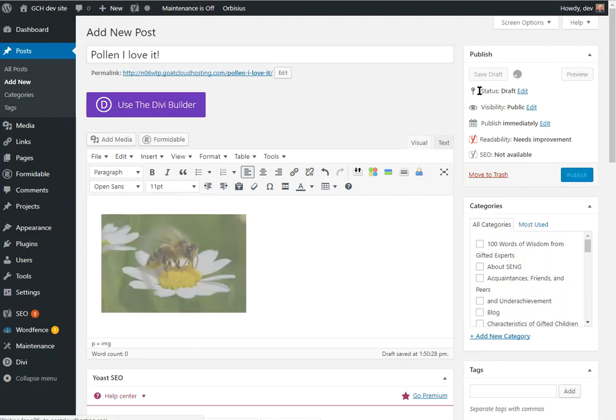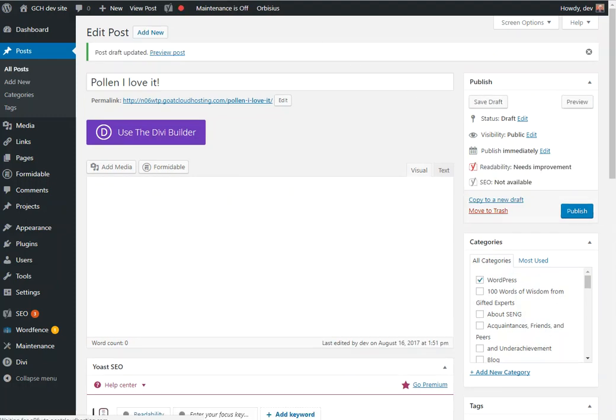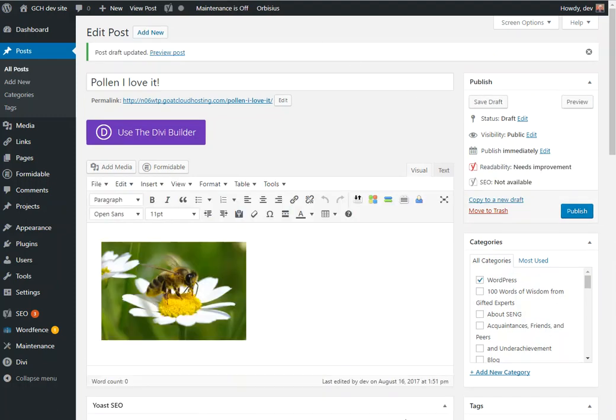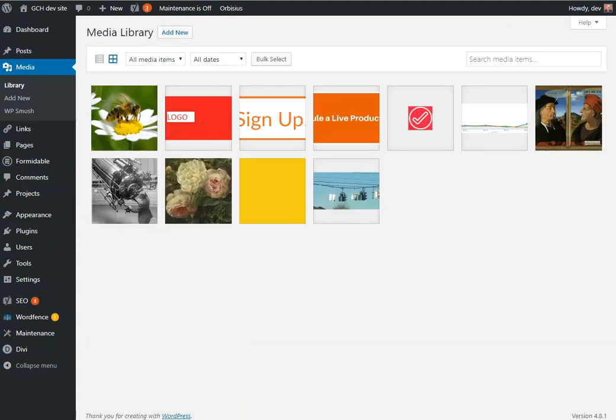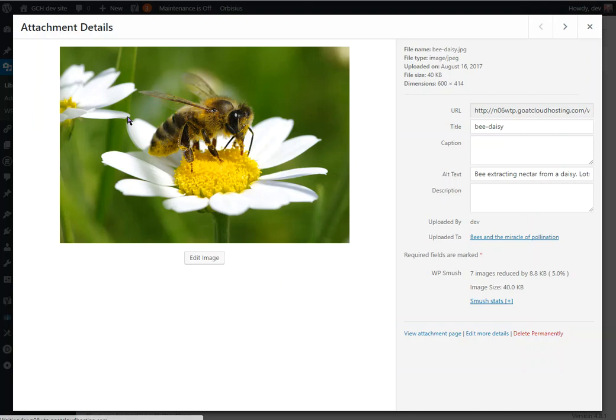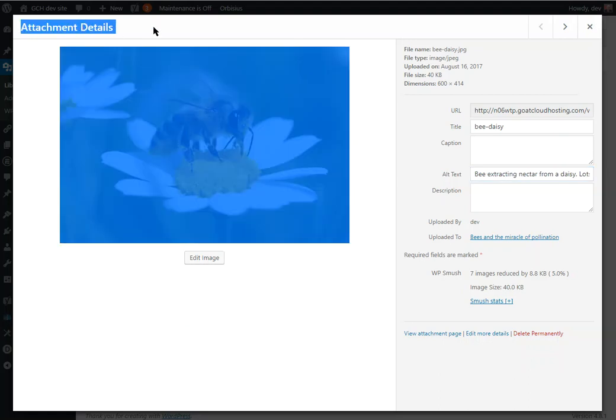We hit save draft here. If we come back to the media library, again, even though we just changed it in that new post, the default alternative text is not going to change in the media library itself. Again, these are the attachment details, which is showing what's in the media library.